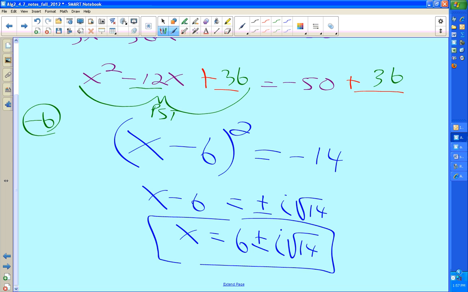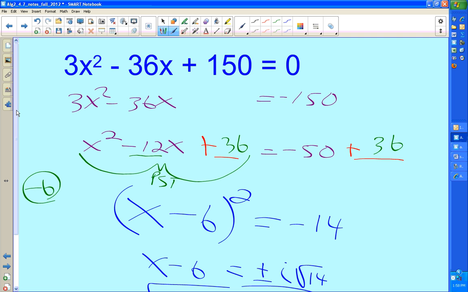If you have imaginary solutions, what does that tell you about this graph? What does it tell you about 3x squared minus 36x plus 150 if you were to graph it? If you can't answer my question, you should be graphing it right now. And not one person here seems to be able to answer it. Yes, it's definitely a parabola. What else can you tell me about it?